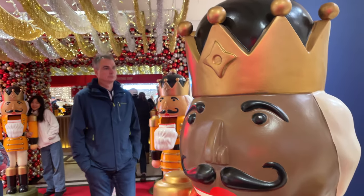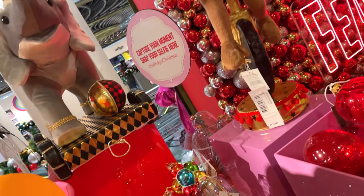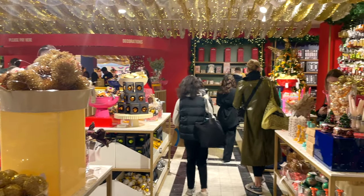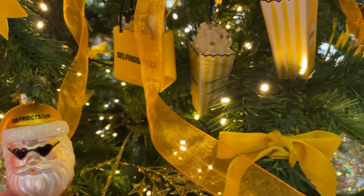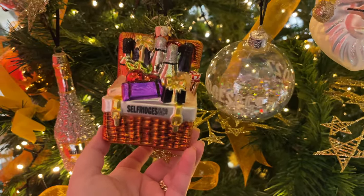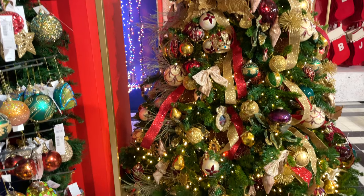Now let's get into the Christmas decorations. The giant nutcrackers guard the entrance and are here to welcome you. For those who have been here before, you'll notice that this year the store is bigger and better. Here we have a few iconic decorations designed by Selfridges. I love this yellow and golden bag with sparkly gifts inside — they all retail for £16. You will notice that there are many colour themes to suit everyone's home, from the reds to golds to the whites.